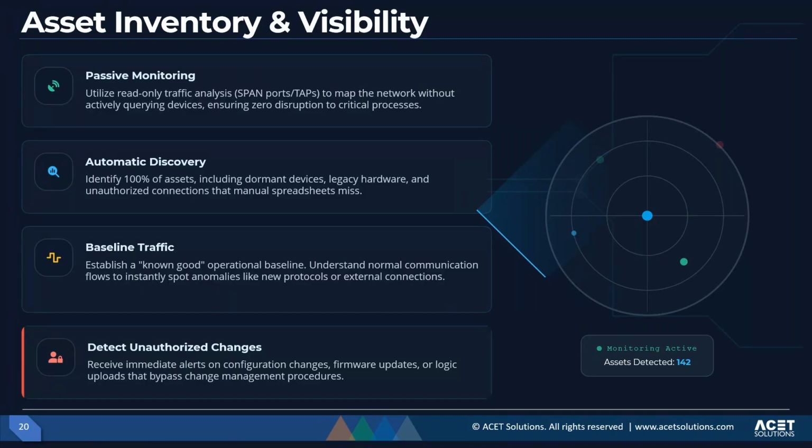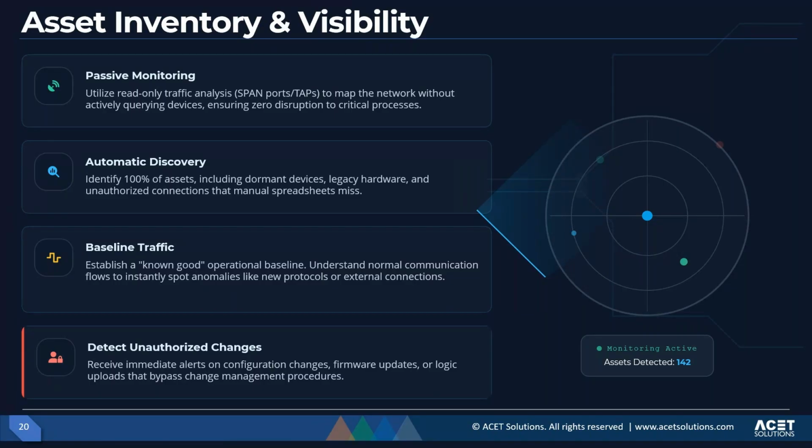The system automatically identifies new devices when they appear on the network, flags unknown assets, and correlates them with vendor signatures or protocol fingerprints. For example, the tool might detect a newly connected engineering laptop, an HMI running an outdated Windows patch, or a vendor PLC with unfamiliar firmware, all without requiring manual scanning.